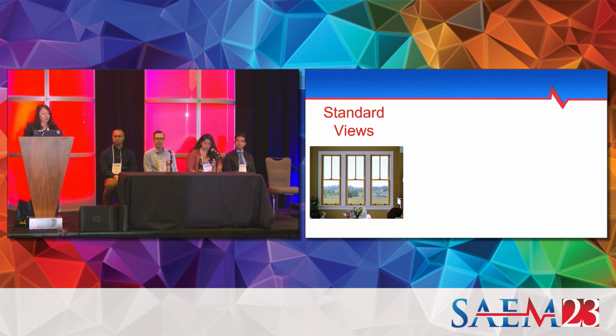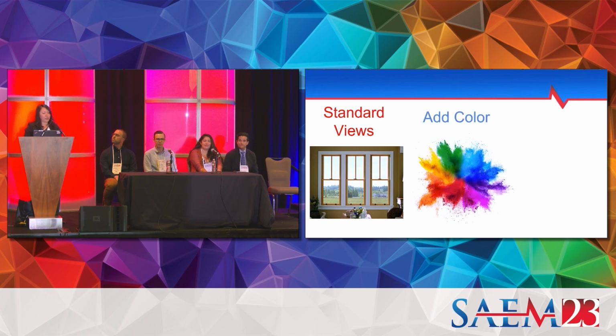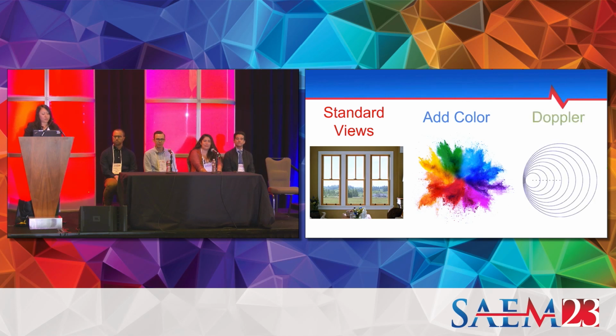So the main things we're going to review today are going to be how to acquire the standard ultrasound views to be able to look for valvular pathology, how you're going to be able to quantify some of these valvular problems by using color Doppler, as well as a little bit of fancier continuous wave Doppler, but we're going to keep it very, very simple.